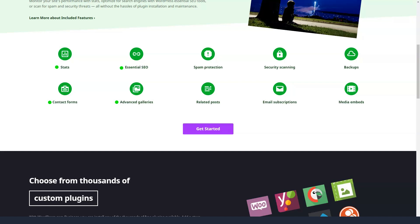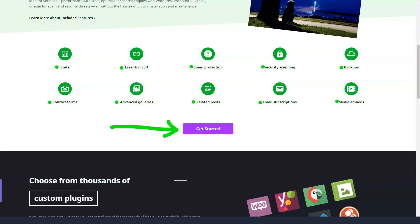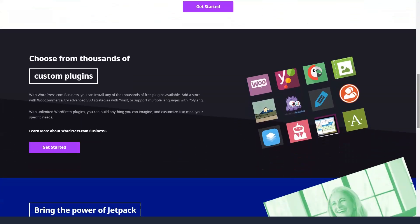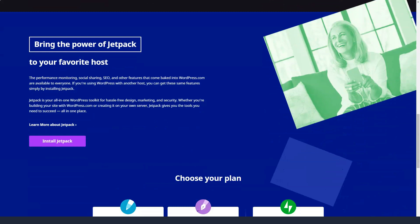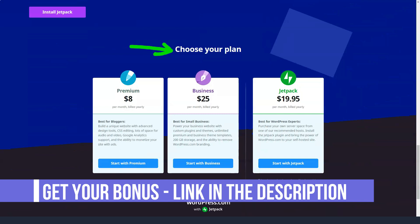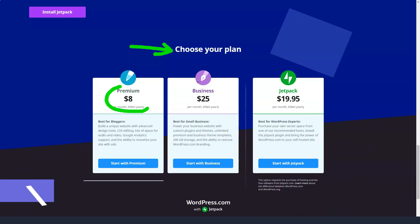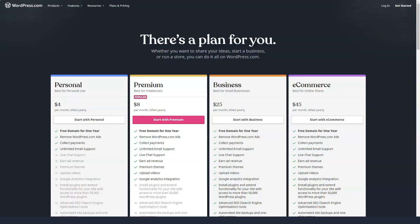WordPress.com offers fast and highly commendable service. You should know that WordPress.com has several support options. For every user, including those on the free version, there is a database of articles and instructional videos to help you get started. If you can't find what you need there, go to the forum. With the blogger plan, you have access to email support, and with all plans above, you have additional access to 24/7 live chat. One downside: if your plan includes both email support and live chat, the contact page will redirect you straight to online chat rather than letting you choose.